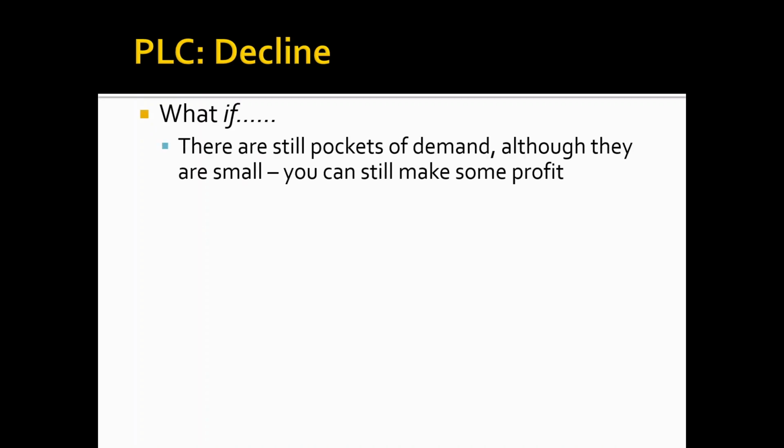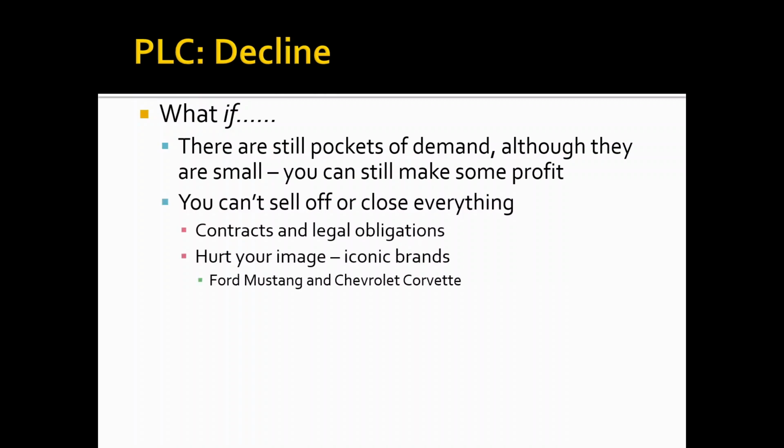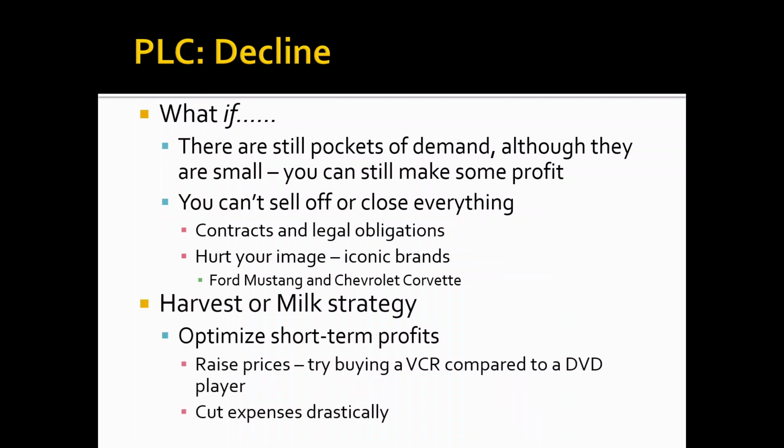Sometimes you can't always just get out of a market. Sometimes it may be profitable. There are enduring pockets of demand. You can't just shut down operations because of contracts, legal obligations, or you need to make certain products for the overall positioning of your company. You have iconic brands. So what do you do then?